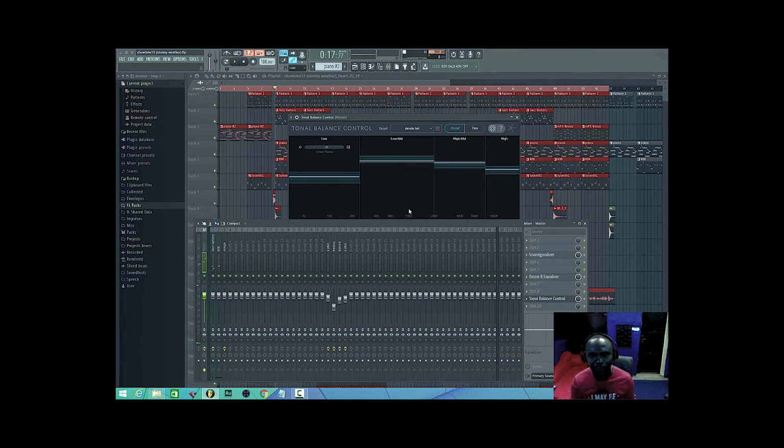Interestingly, it sounds really good as well. You see, remember what they say about mixing. Don't mix with your eyes, mix with your ears. But the truth is that sometimes your ears deceive you because your studio is not well treated. So you need to mix with both your eyes and your ears. And this, what we're doing right now, is mixing with our eyes and ensuring that the frequency balance of the song falls within the range that we want. So that's essentially it.